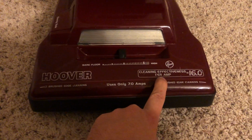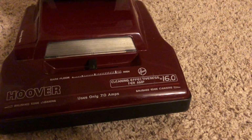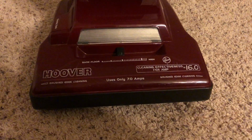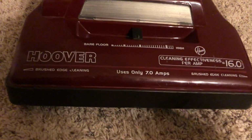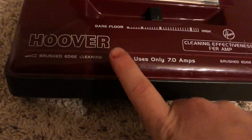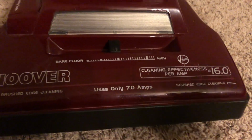You have your cleaning effectiveness per amp. Hoover's famous marketing technique back then to make higher end models look pretty on the shelf. And it uses only 7 amps. Brushed edge cleaning on both sides. Your Hoover lettering here, Hoover symbol up there.